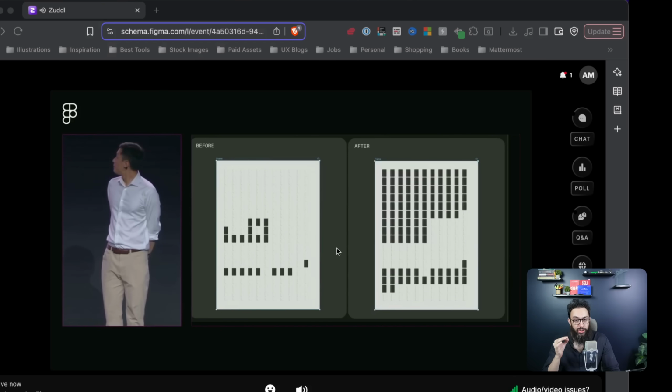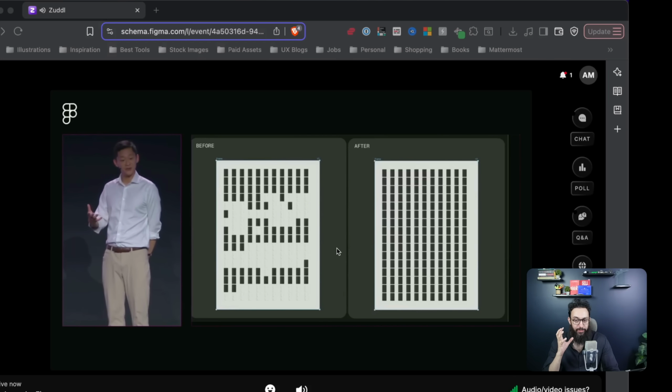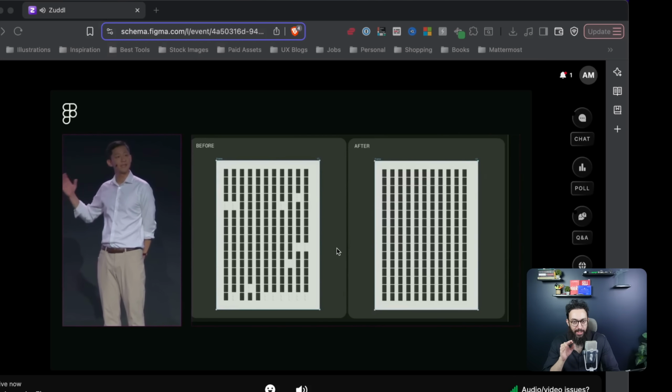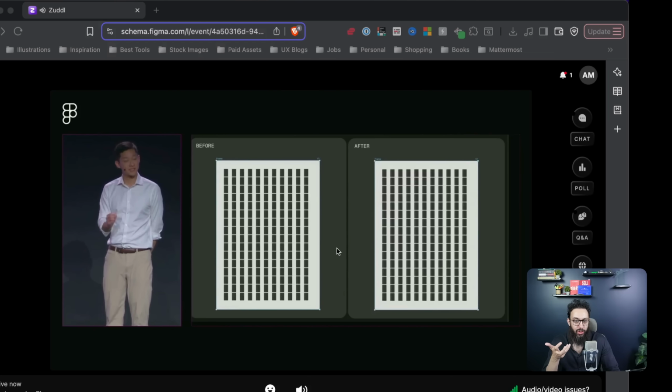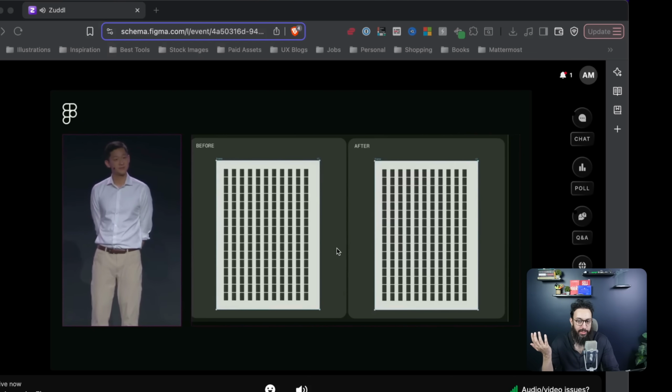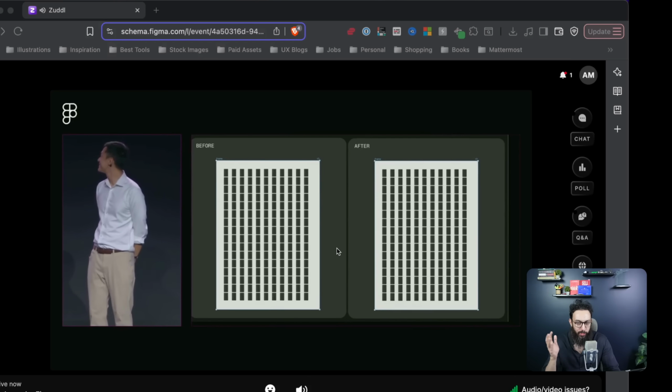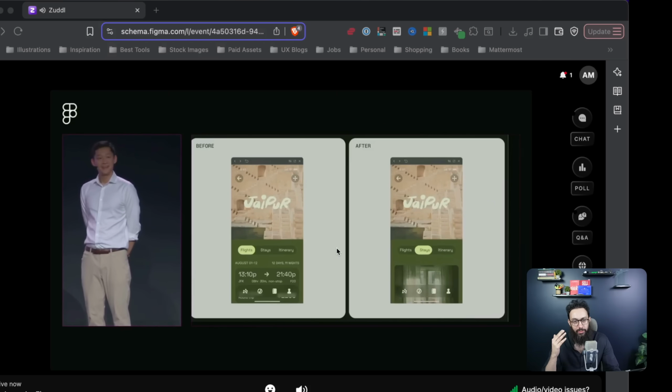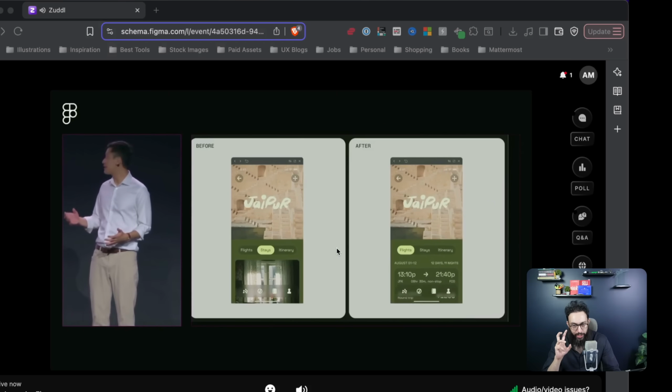Just some awesome updates to performance in Figma. Before, they actually had something like this where frames just took a lot of time to load, but as you can see, the after screen was done in, let's say, half of the time or something along those lines. I think they mentioned a 3x time improvement or something along those lines. I don't remember. Very similarly, you can actually have a look at prototypes and state change.